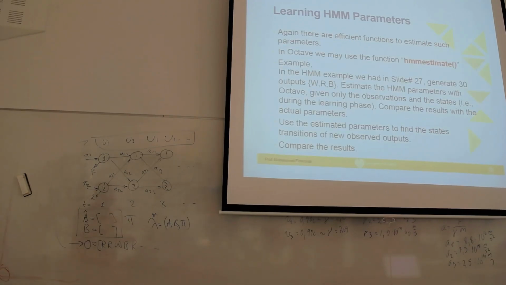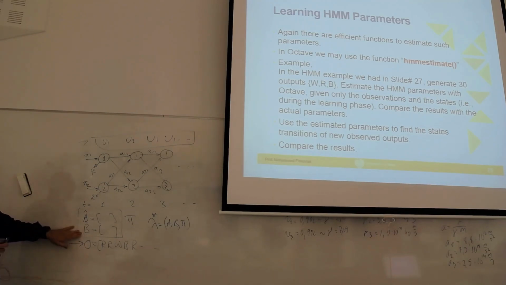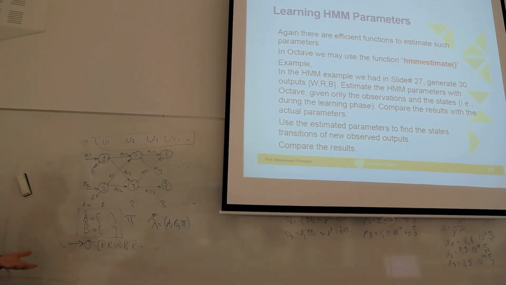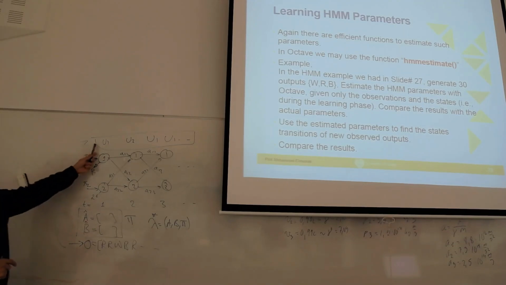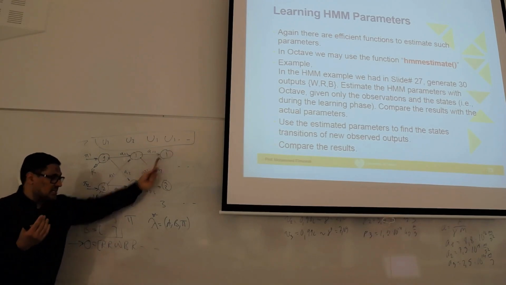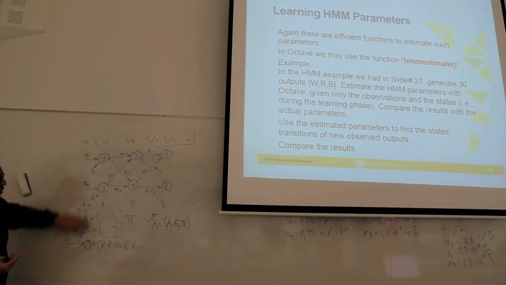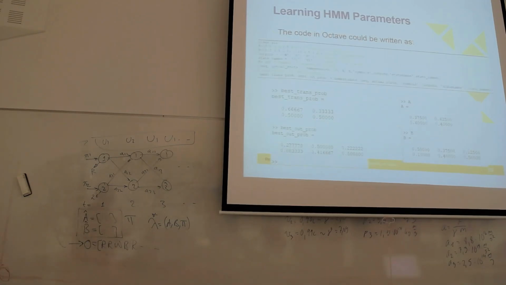In the implementation, you can see that in Octave there is a function called hidden Markov model estimate. With it you need to estimate what A and B are. You give the states and the observation. It is like the training. When you are training your Markov model, for example, for a certain person who is talking, you give him some text to read. When he reads the text, you know the states because you already know the text, and the way he is saying the text is the observation. Based on the observation and the states, you can estimate for this person what A, B and pi are.